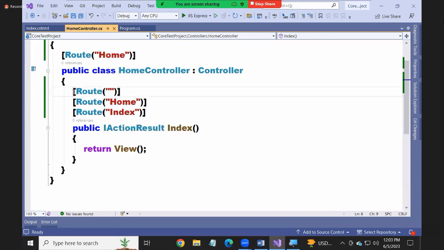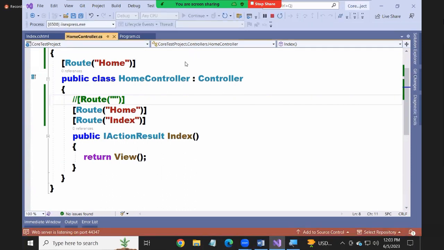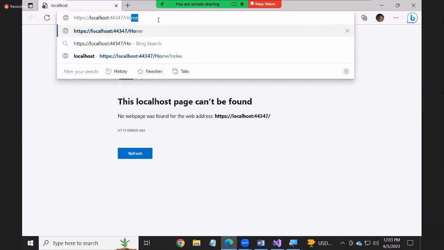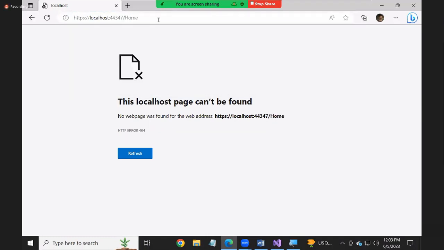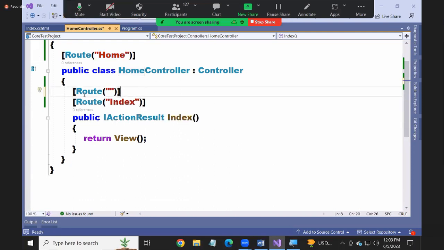Okay, now I am commenting this one out. What do you have? Only home. /home is not working, see? That's what I'm telling you, man. This is working, this is not working. Why? Home is already present here, no? Why do you want this now? These two are working now. Just give home, it works. Index, this works. Are you clear?